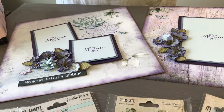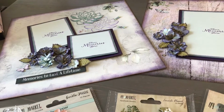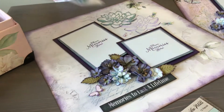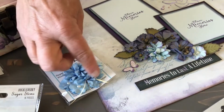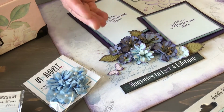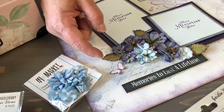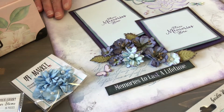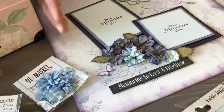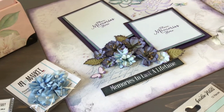Purple's not really a big, strong color in our industry, and I think they've done a great job bringing it in. So when we've done these layouts, we've added a little bit of blue flowers into it. These are a little bit different of a blue flower, but we've taken the blue flower and added that purple ink in a little bit, and it just gives it that pop factor. We've also taken the leaves, which are green, and added in the purple accenting onto those as well. It makes it all flow and blend together. We've added our ink onto our little detail, and it brings it all together so that everything flows in.